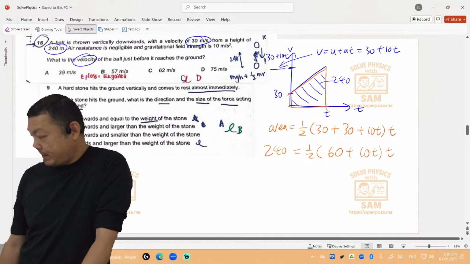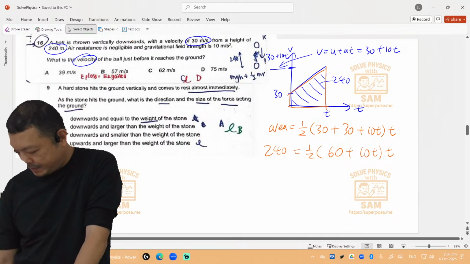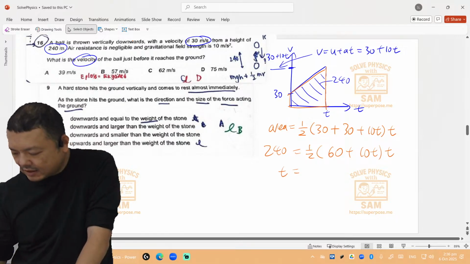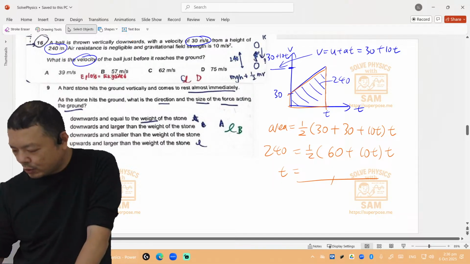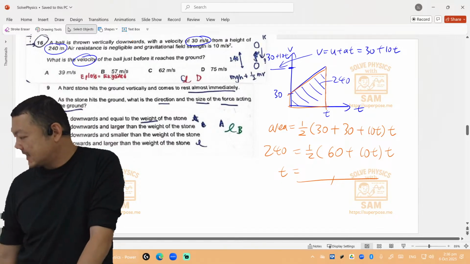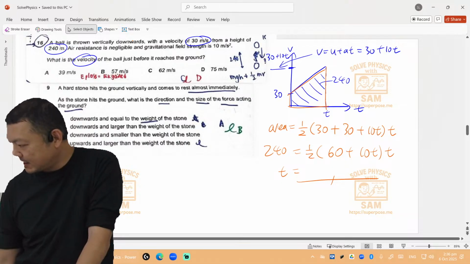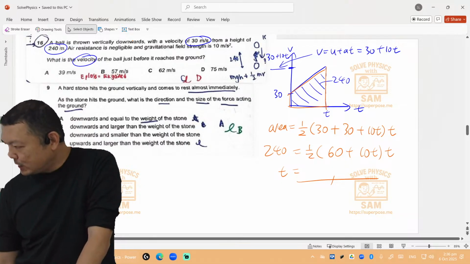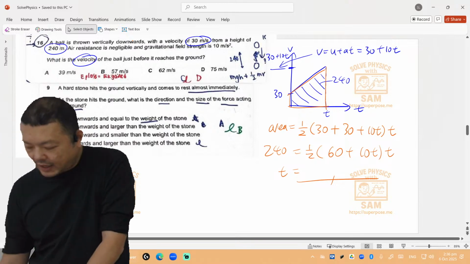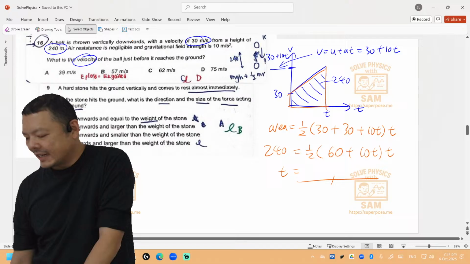This is going to be a problem, right? Do you foresee that this is going to be a problem? Why? It's basically quadratic, right? Correct or not? Then you have like two answers, right? Okay, is it that big a problem to you at this time? Can you find t? Do you have a quadratic solver on your calculator? You have, right? So technically you can solve this, all right? You can solve this. But obviously, some students will be stuck here.